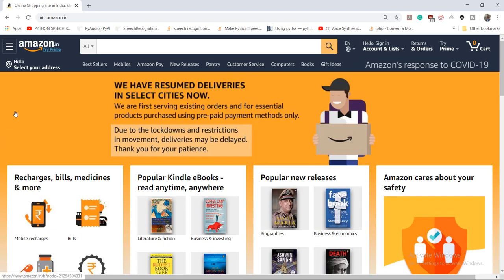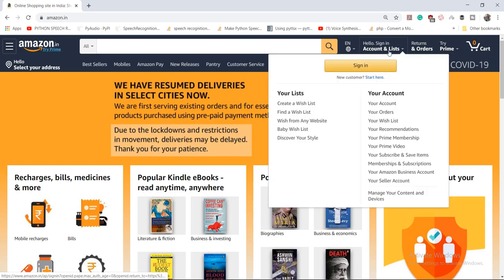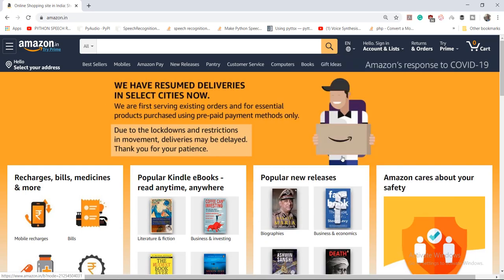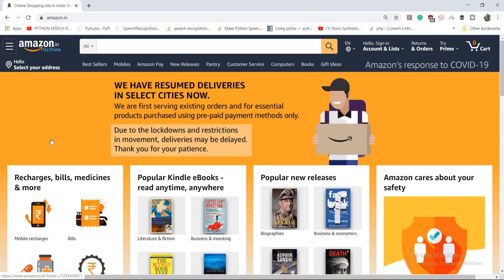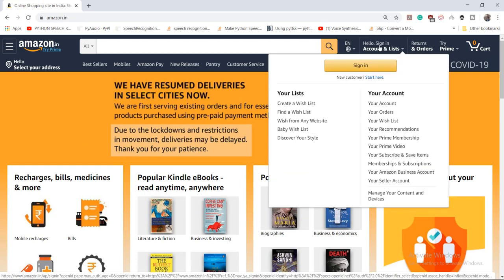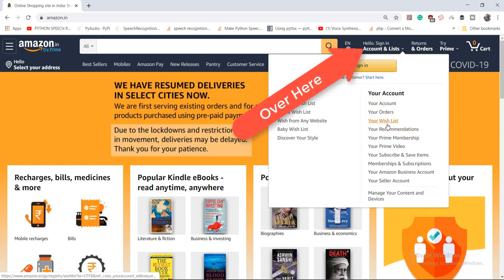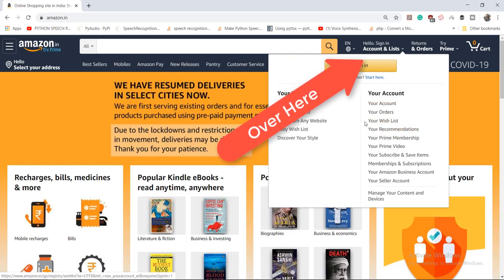So guys, in dealing with Amazon, there will be a new stuff that we are going to learn today, and that is how to deal with drop down menus. As our mouse cursor hovers over it, we can see another menu coming up, and then we can select sign in. Now purposely I have done this because I need to show you guys that in some scenarios we will get such kind of menus where we have to hover our mouse cursor over that particular element to get some drop downs, and then we have to select some of the stuff.